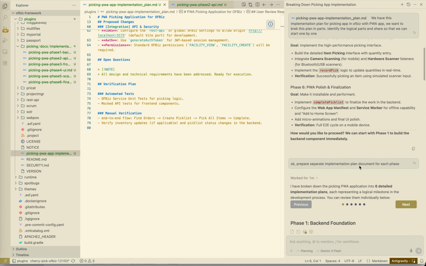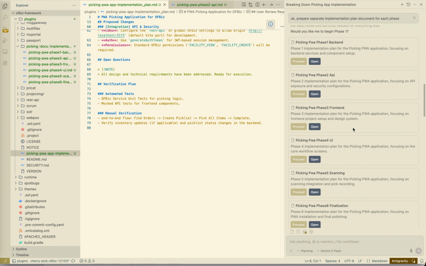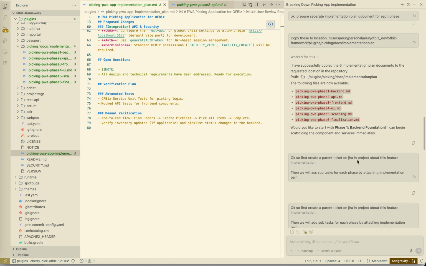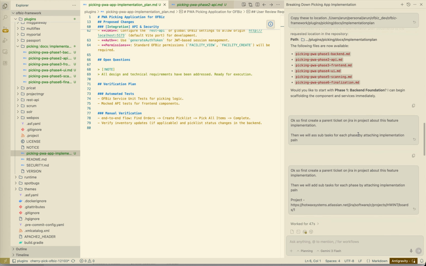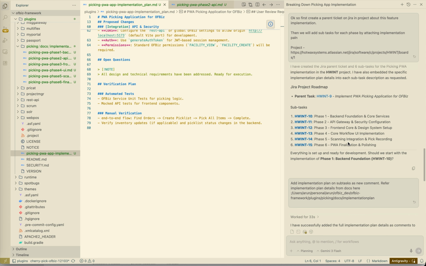On the basis of these phases, I have also split the implementation plan for each phase accordingly and created the Jira tickets using the Anti-Gravity MCP, with subtasks, and uploaded the implementation details on the tickets. So until now we have the implementation plan split into multiple phases, and we have created a parent ticket with subtasks and added the details on the tasks.